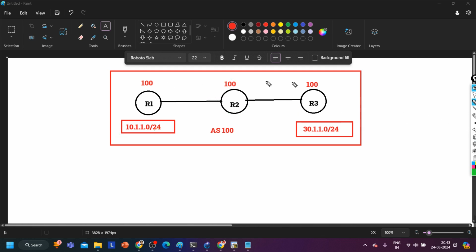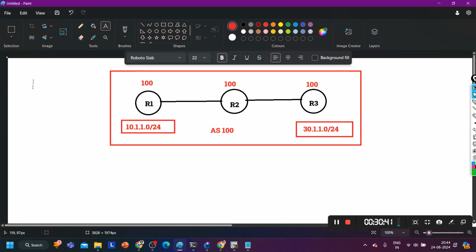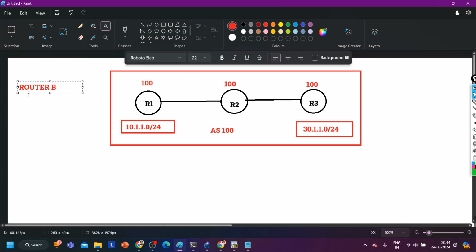But tell me how many commands you need to run on router number 1. Tell me the number of commands. What commands will you run? First command, router BGP, AS number 100, then neighbor 2.2.2.2 remote-as 100.